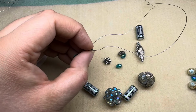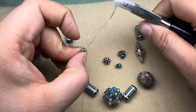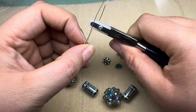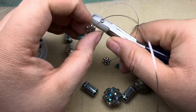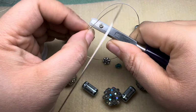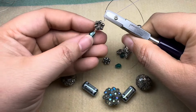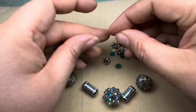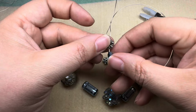And you can use your nylon jaw pliers to straighten out that wire because it is going to get kinked up. It's pretty thin gauge, but we want to make sure that our piece is as close to our teardrop as we can get it. There we go. So we see it's pretty close. I'm just going to do a little twist to straighten my teardrop a little bit. And it's hanging right below our spacer.